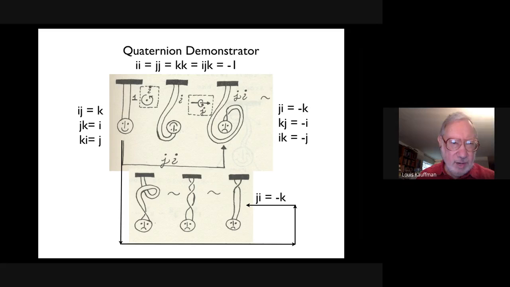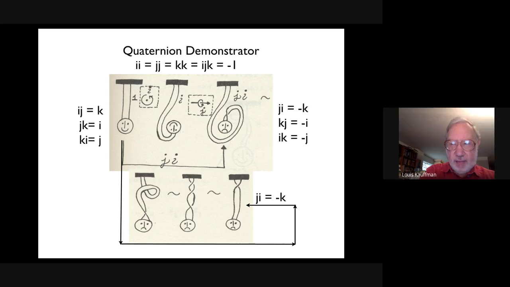In the cartoon, we have a little sphere which is hanging down from a bar, and each of the quaternions I, J, and K is represented by a rotation around a different axis. So if we were all in the room together, but I can ask you to do it anyway. I'm not going to go resharing my screen, but if you hold your arm out, palm up, right hand, and you turn it by 180 degrees counterclockwise, you can take that to be I. And if you have your hand out down now, and you turn it by 180 degrees around the vertical axis so that your hand now points toward you, you can call that J. And if you have your hand out again and you turn by 180 degrees around the axis from the right to the left across your body, that would be K.